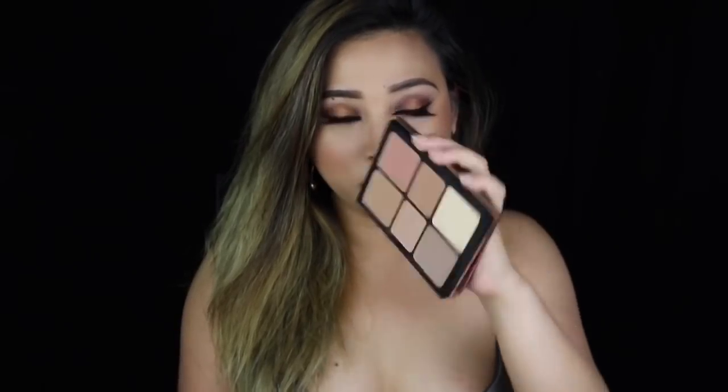The only thing that I wish is that they made at least three or four palettes that will cater to other women of color, and people who are very light, because this one, to be honest, the people who will enjoy this are people who have a skin tone like me, like NC30, NC35, NC40. I just wish they would come up with more colors so that everybody could really enjoy it. I do get it, they do have mini kits for contour for different skin tones. However, this is such a good product that I wish they had made more palettes and different shades for different types of women.